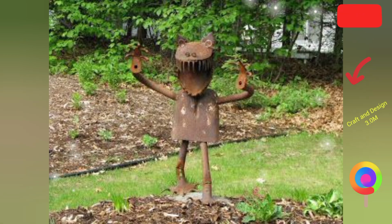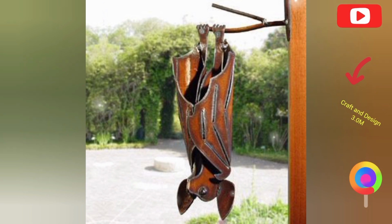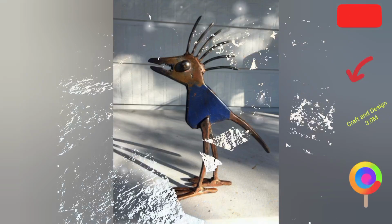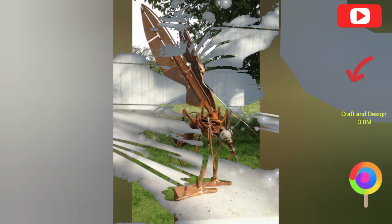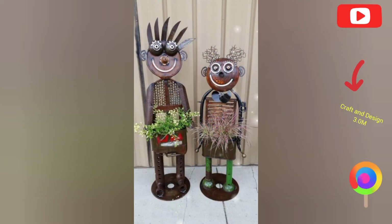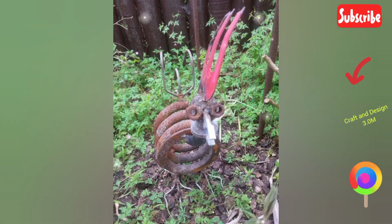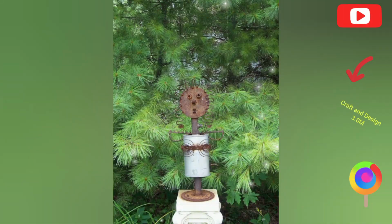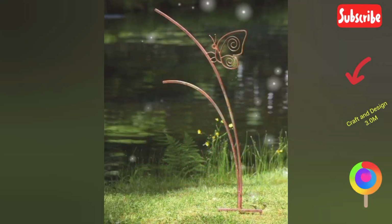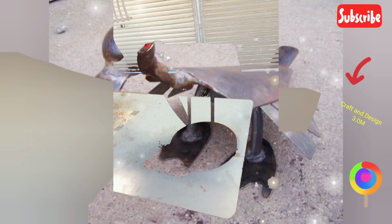Triangles: create interlocking triangular shapes and arrange them in a visually appealing way, in different positions. Abstract forms: experiment with different metal scraps to create abstract sculptures that catch the eye. Mobiles: create a rusted metal mobile that moves with the wind, adding both visual and auditory interest. Wave patterns: bend metal strips into wave patterns and place them along a pathway or garden border.